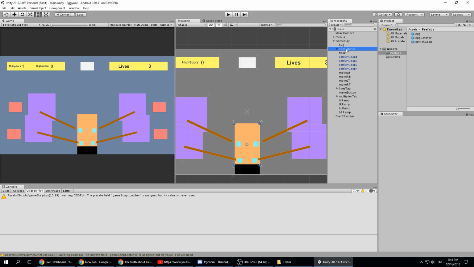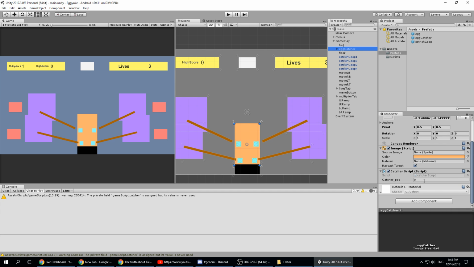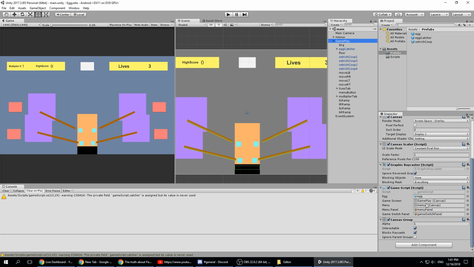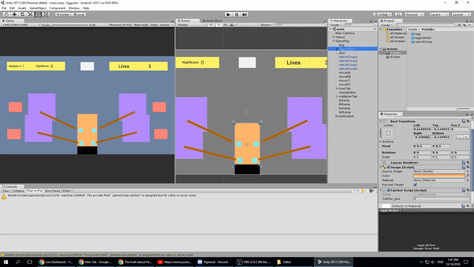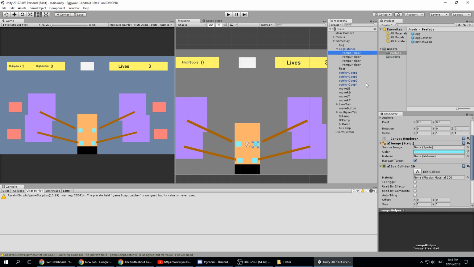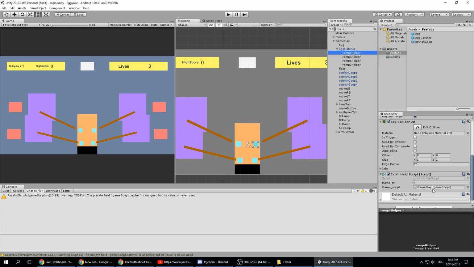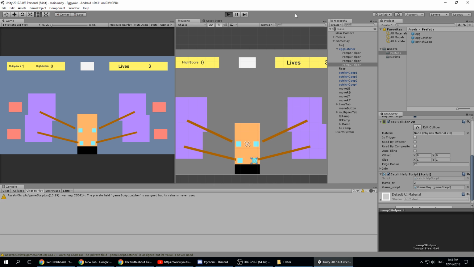Okay. There we go, we have the catcher script all over there. Okay, these seem to be correct. Maybe, hopefully. The ramps also have the game script assigned to them. Let me try it out now.